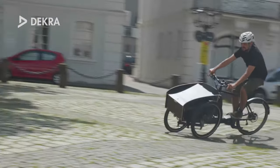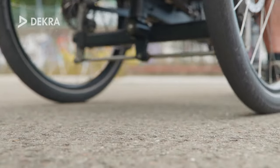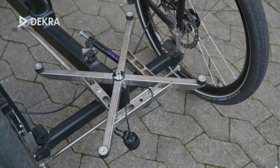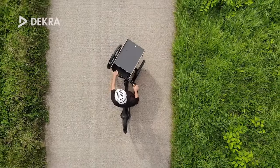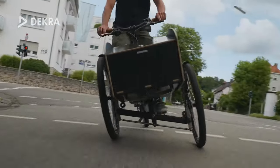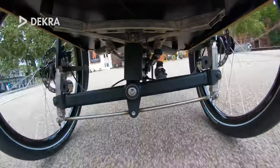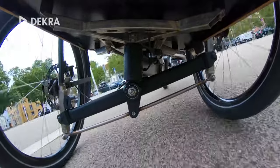Following the motto 'keep it simple,' all three wheels of the Caldera are unsprung, and only the balloon tires provide very marginal suspension comfort. The bike features a center pivot steering system, which is designed to not only steer the wheels but the entire front end. As a technical highlight, the bike has a carve mechanism that allows lean angles of up to 24 degrees and ensures dynamic handling. Despite the technically complex axle construction, it proved to be robust except for a minor anomaly shortly before the end of our test.